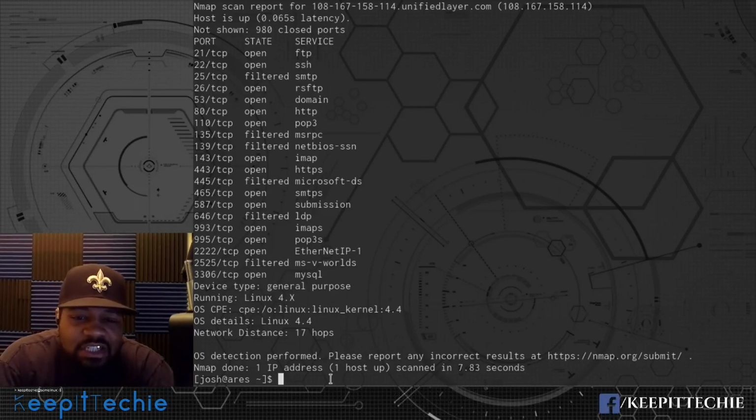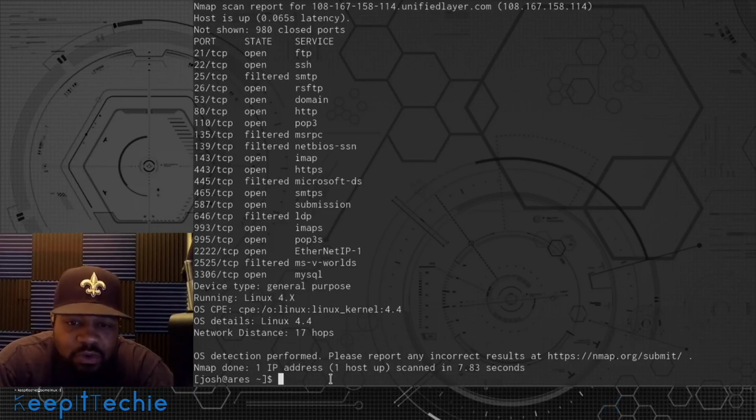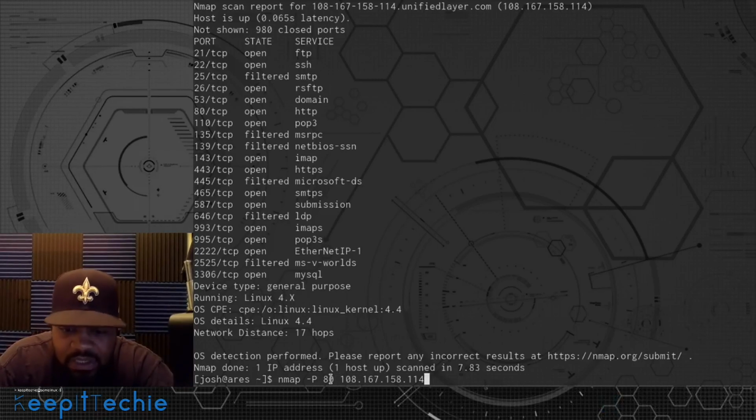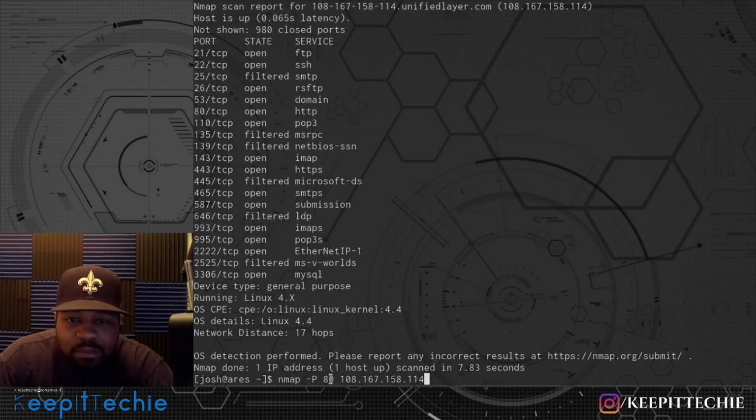Also let me show you that you can scan for a specific port. Let's say you only want to look for a specific port on this server. So let's type capital P, and actually we don't have to run sudo. I don't know why it's asking me for sudo, but you can specify the port. Let's say you want to only look for port 80, and you're looking at multiple IP addresses. That's where this is important. If you're looking for multiple servers with a specific open port, I'm going to run it on one IP address, so it doesn't matter, and I already know that it's open.